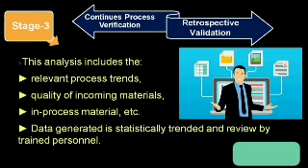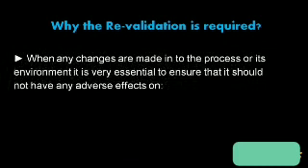Now the last one is revalidation. Before telling you about revalidation, let me ask the question and answer why revalidation is required. Whenever you have introduced any new element in the manufacturing process, revalidation has to be performed to find out the effect of this change. When any change is made in the process or its environment, it is very essential to ensure that it does not have any adverse impact on the product quality or process characteristics.